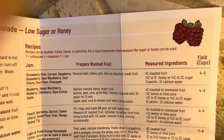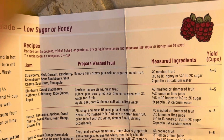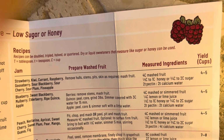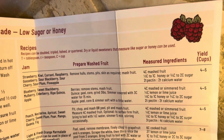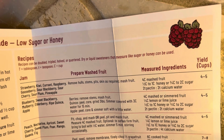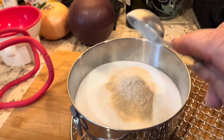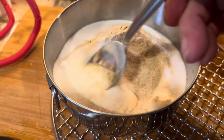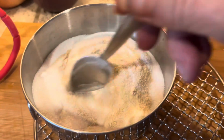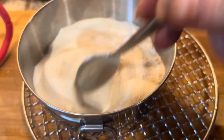Now for low acid fruits like strawberries, kiwis, and our cherries, we're going to need about 2 teaspoons of pectin for every 4 cups of mashed fruit. And I've got about 6.5 cups. We're also going to need to add however much sugar or sweetener we want, along with 2 teaspoons of the calcium water. So here I'm adding 1 tablespoon, which is the equivalent of 3 teaspoons, 1 tablespoon of pectin. I'm adding it right into the sugar. We're mixing it right up. So we've got our citric acid, our pectin, and our sugar all together here.